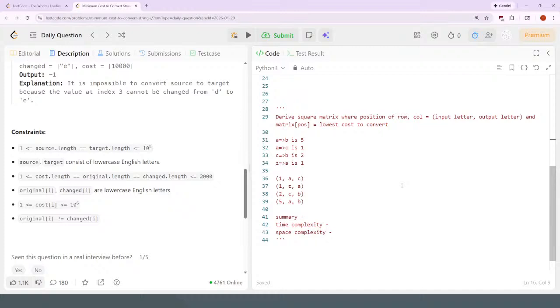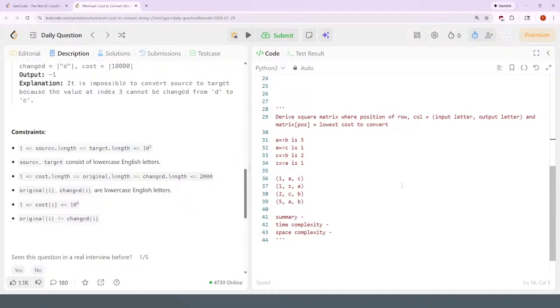evaluate, put on the stack starting letter, and then what? When I evaluate A, I look at all its neighbors.